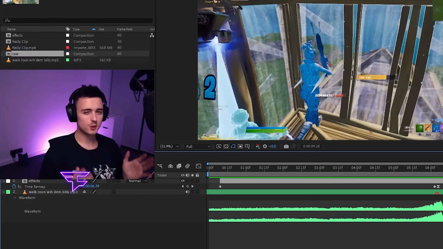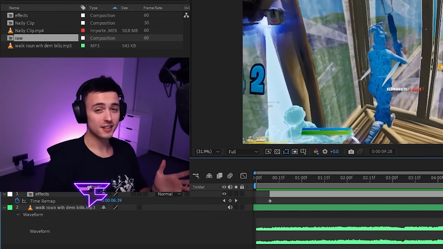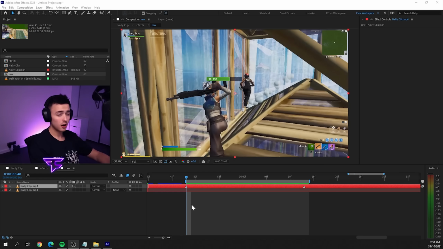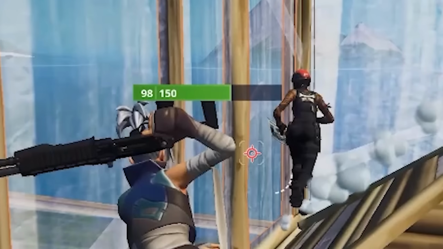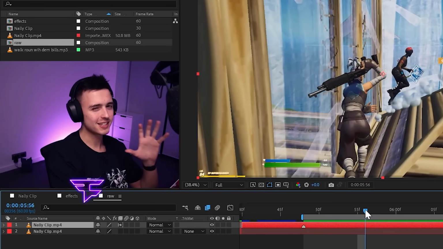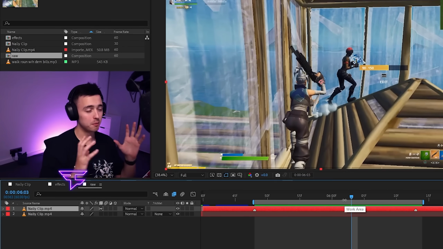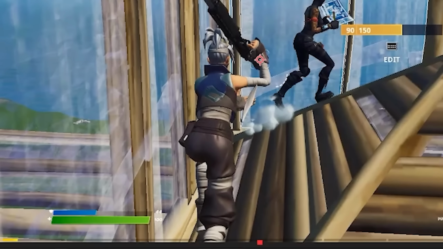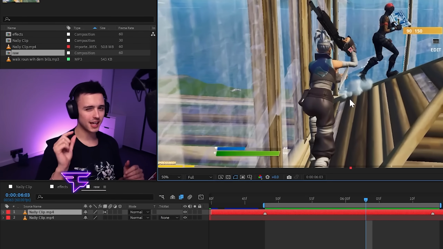So nothing special just yet, but now it's time to take what we've learned about rotoscoping, cut out this character, and make some cool effects. Alright, so I've picked the part in which I want to cut out. Now, we do have some issues. The first issue being this health bar that overlaps the character there. It does mess with rotobrush a little bit. As well as this time, we obviously don't have a bright red character on a blue background. We've actually got a pretty neutral colored character. So this one's definitely going to take a little bit more effort.